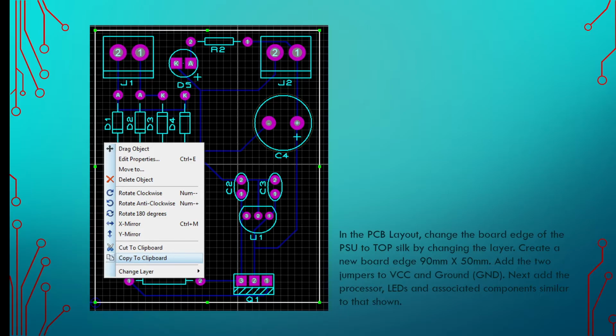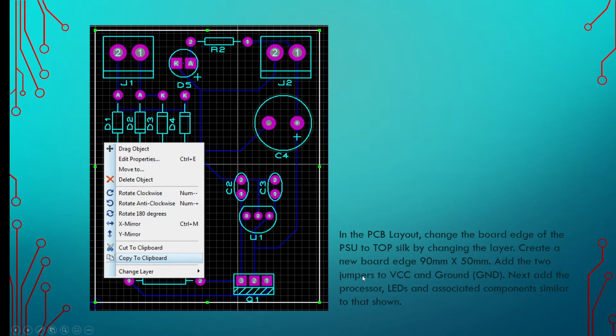Typically, my students create a board edge in silkscreen, and so when they go to create their PCB layout, like the next steps, they can't actually create a ground plane or a 3D view or anything, and that's because they don't have a board edge. So today we're taking a board edge and converting it to silkscreen. You can do the opposite. You can take a silkscreen, if you've laid it in by accident, and change it over to board edge. Okay.